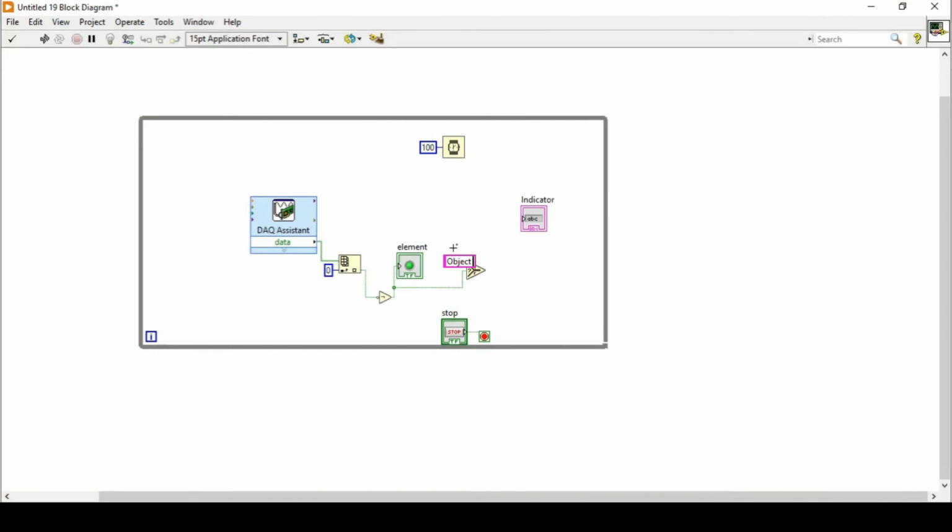object detected. And similarly we will make a copy of it by pressing Ctrl and left click and drag. Then we have made the copy of our first constant, and here we will change our text to not detected. Now we'll connect the output with the false condition of the select function, and then we will give the output to the indicator.